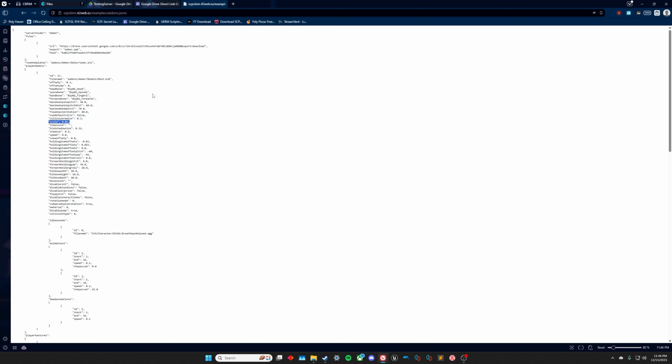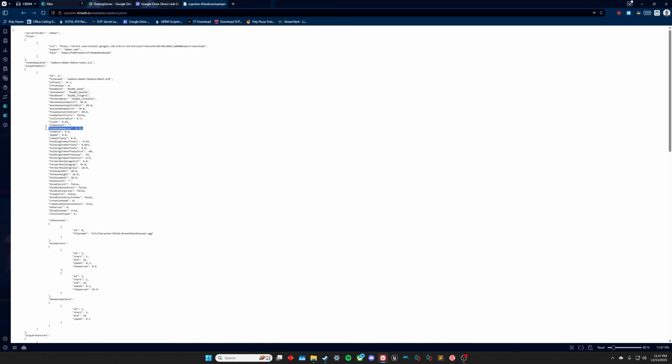Scale, that's the scale of your model, so you're going to have to mess around with this value a lot to get the right scale. And if it's floating or anything, you'll just have to go into your model editor and change it there. Step sound is for things with legs. So if it has a step sound, then use this. Otherwise, if it's like 173, use move sound. Don't use both, use one or the other.